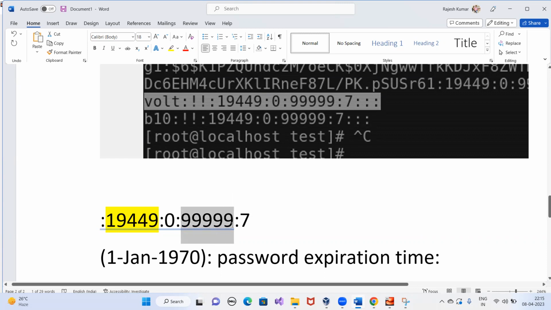See, this is the maximum number of days, and this day will never come, because no Linux machine is going to last for 200 years or 50 years, 80 years, whatever the calculation is. In a year, how many days are there? It's 365 days or 366 days according to the leap year calendar. And this figure is 99,999. So do you think that after 50 years also you would not be able to complete this period?